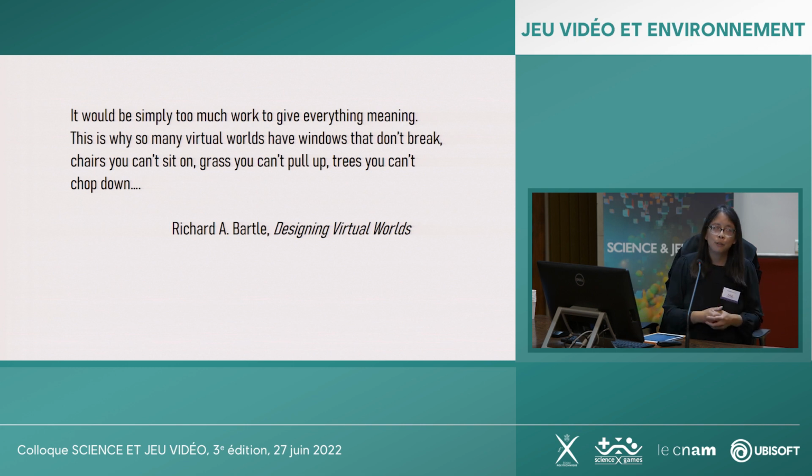That's why you have so many virtual worlds where you have glass that you can't break, chairs you can't sit on, grass you can't pull up, trees you can't chop down. But I think this is the efficiency mindset, and it also reveals that world design is not just a matter of economy or even aesthetics, but to me it's also about environmental and ethical questions, okay?